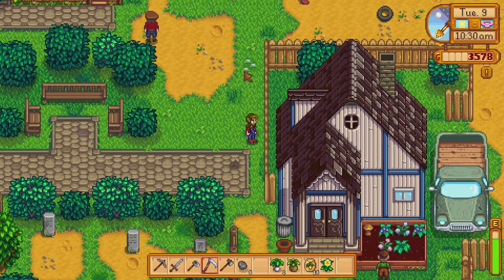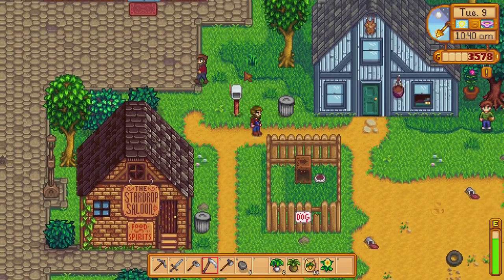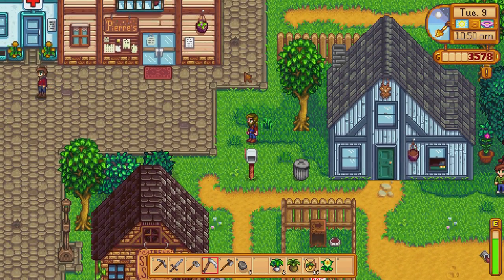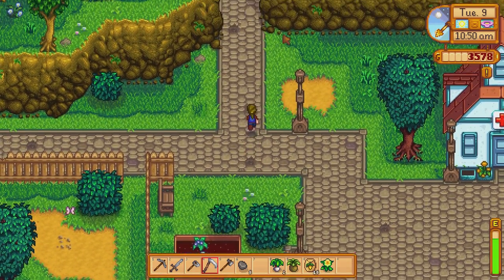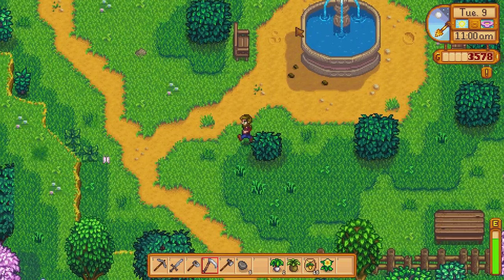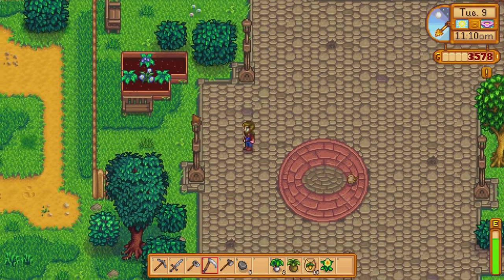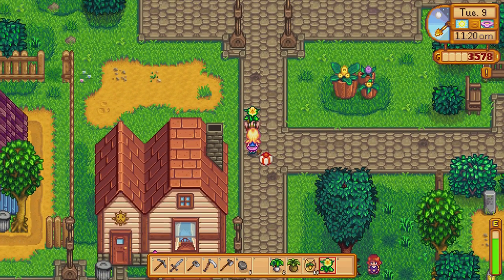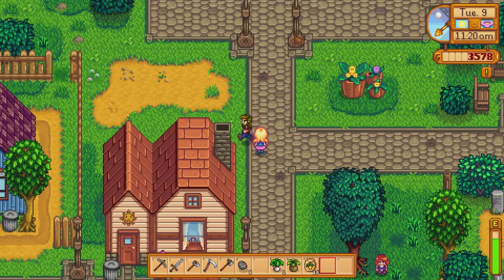Did he see us? I'm just peeking in Mayor Lewis's house, don't worry. Oh, okay, he's just going in for a checkup. Now Haley's gonna either be up here or still at home. So, still at home. Oh! Good morning, Haley. Here you go. For me? Thank you. You're welcome, Haley.